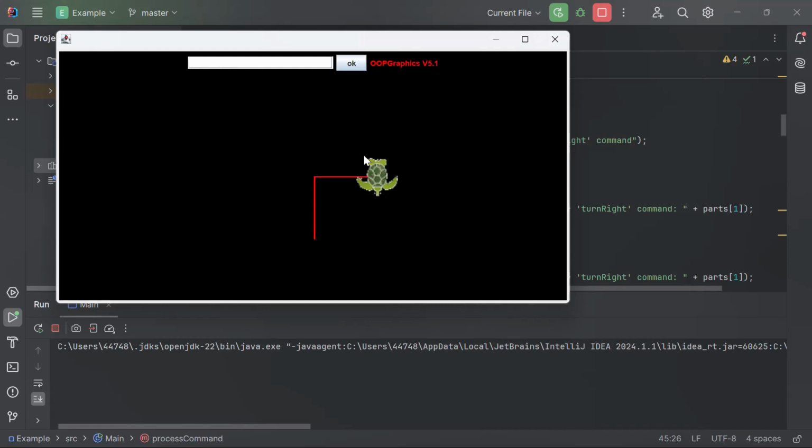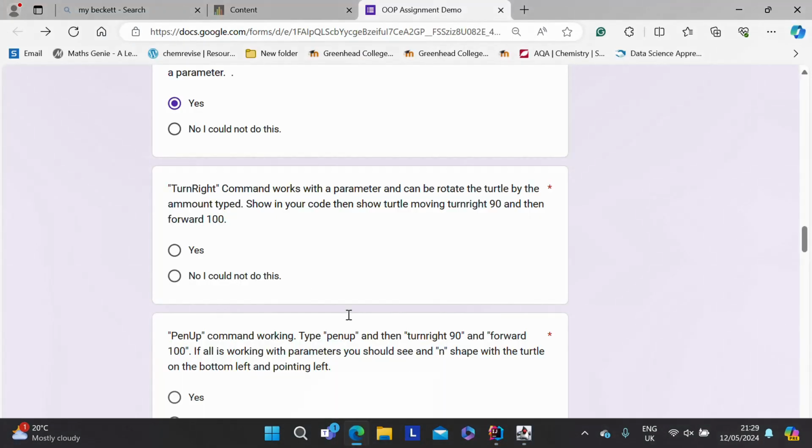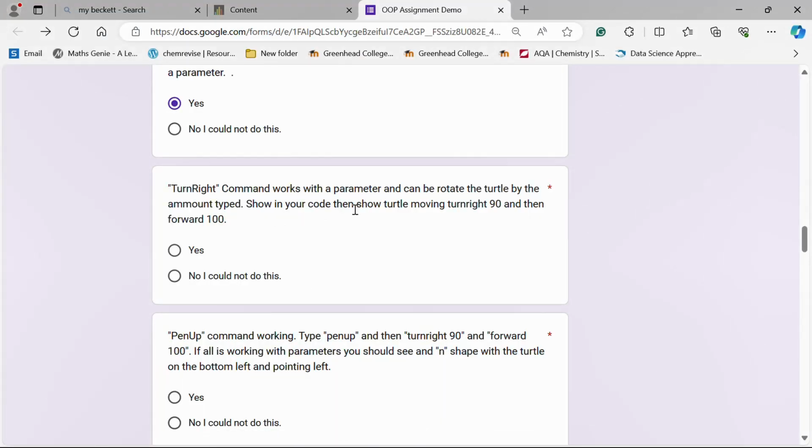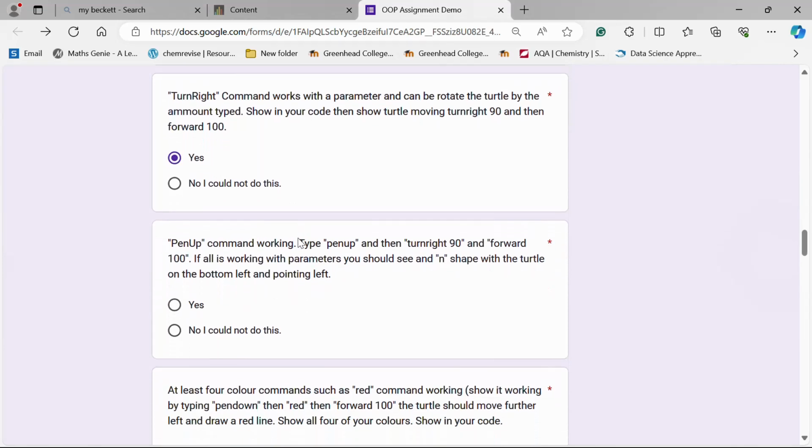So the turtle has turned right 90 degrees and then it says do the forward 100. As you can see the turtle has moved 100 forward. Yes, I've done this. So I'm going to put a yes.